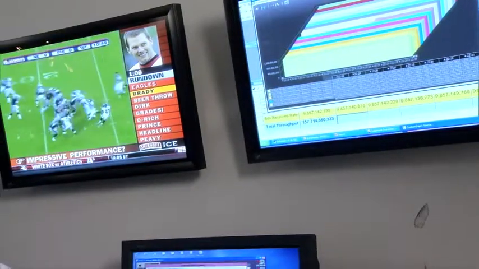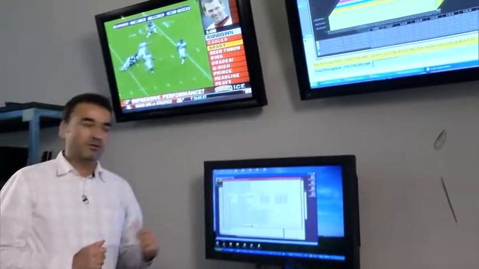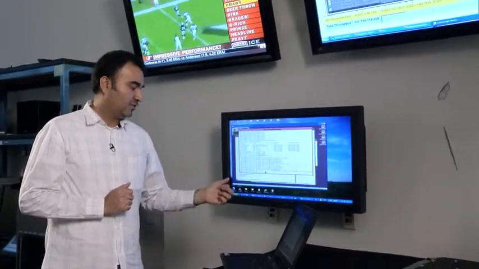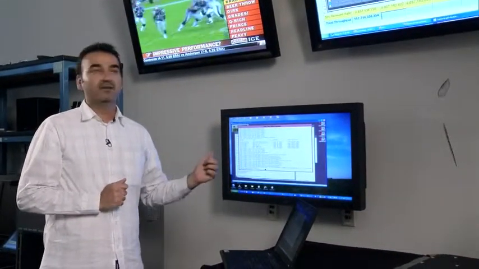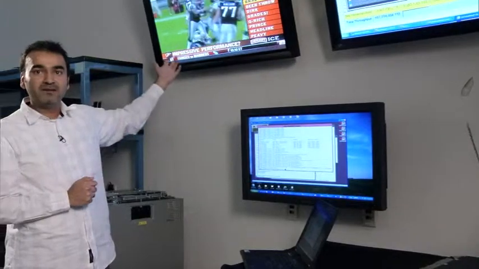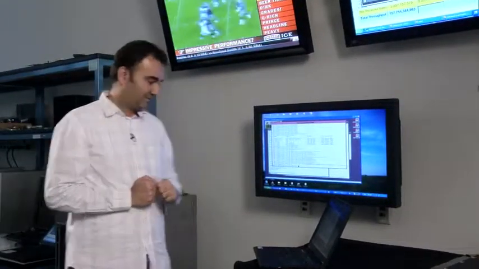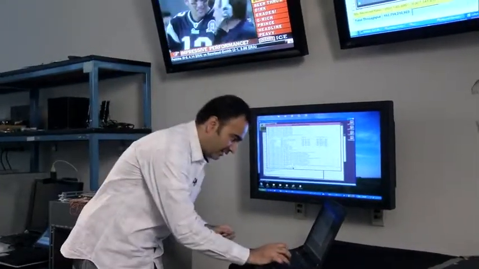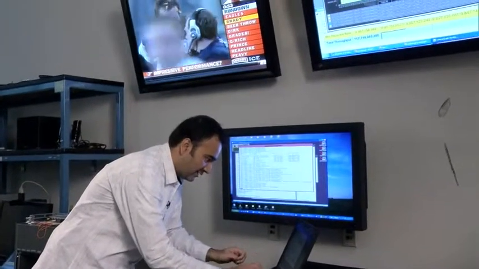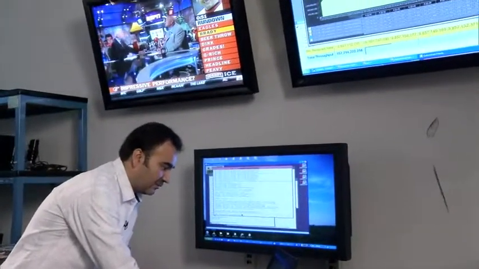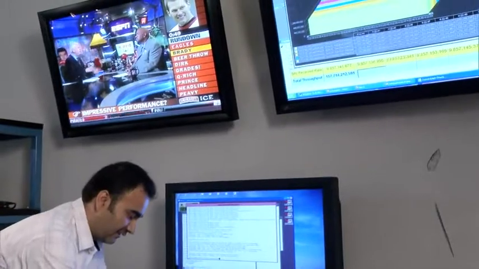Next part of the demo, I'll do an RSP switchover. The purpose of the switchover is to show you that there will be 0 packet loss for both the video traffic and the data traffic. I'll first quickly check that the standby RSP is up and running. It's ready.